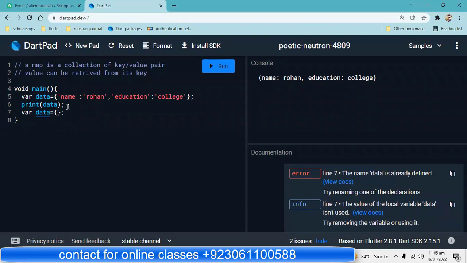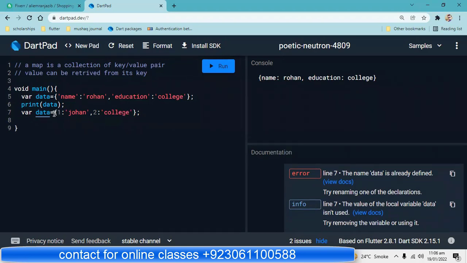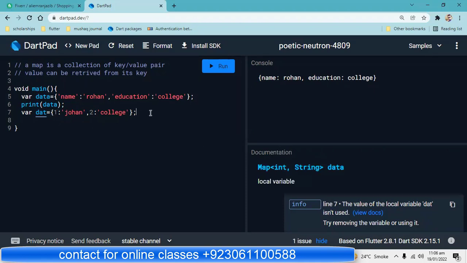If I put here 1, and put the name Johan, and at 2 you can put college. In this way. The name is already defined, so put here dat, and then print dat also.